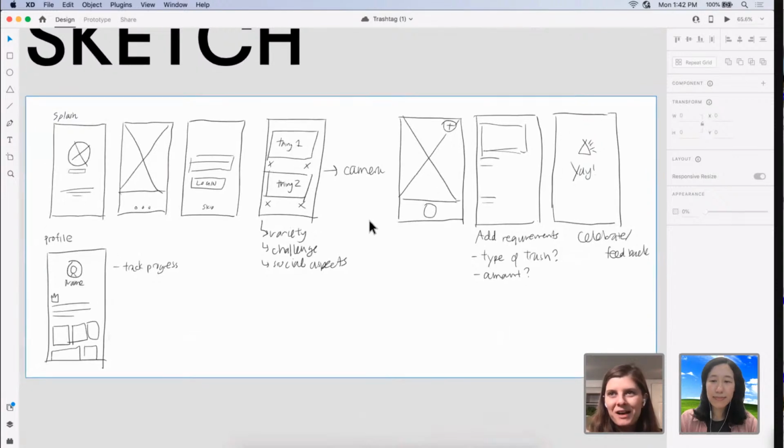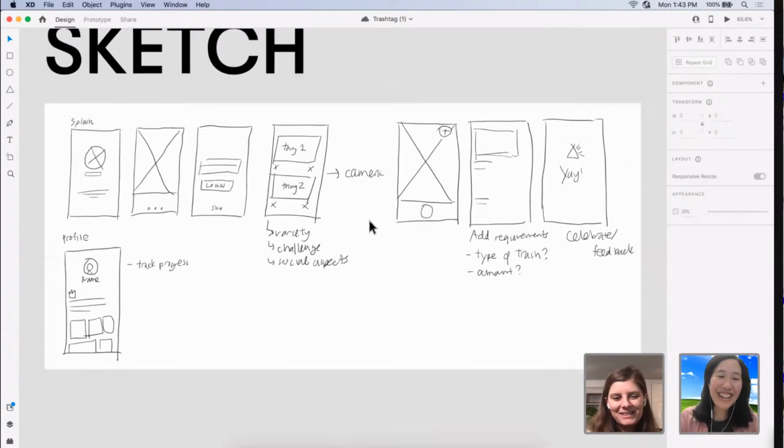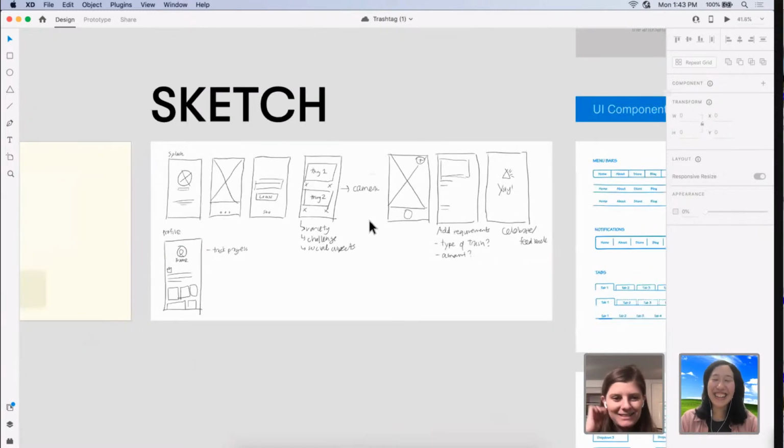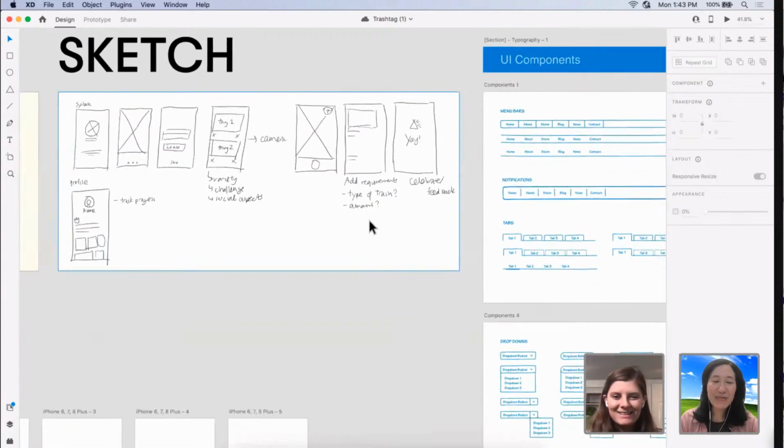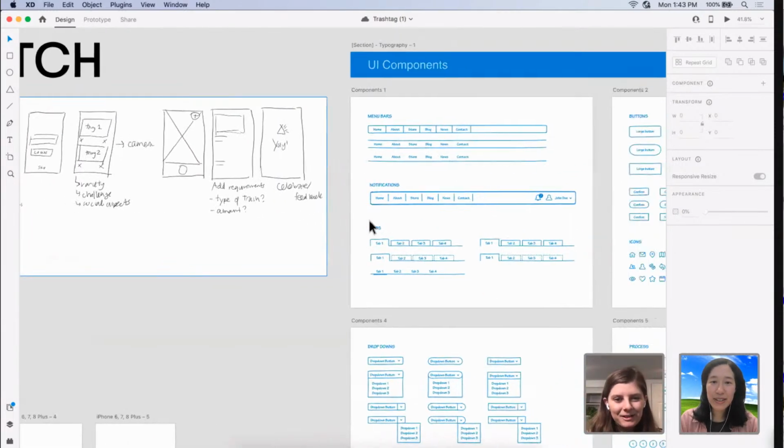And I know Voodoo Val posted in the chat uistencils.com. That's another resource you can use to pull from. Yes. And a fun fact, I think the founder of that is actually one of my college professors at UW. I didn't know that. I was just using UI Stencils and I'm like, wait, he made it. It's so weird, but it was also cool. Yeah, it's a small world, isn't it? Mm-hmm.